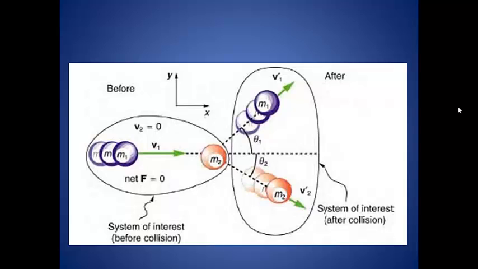The red ball in this case is stationary to begin with, and so has a 0 velocity and therefore 0 momentum. The purple ball is moving towards the red ball at a certain velocity 1. For simplicity's sake, we will call the initial direction of the purple ball the x-axis. Unless there is a direct hit, when the balls collide, one ball will move off in one direction and at one velocity, and the other ball will move off in a different direction and a different velocity.